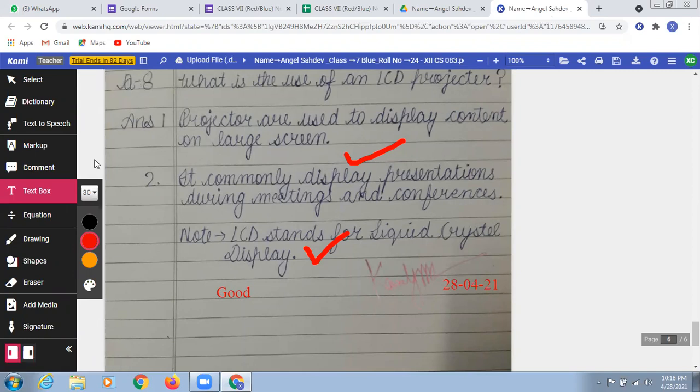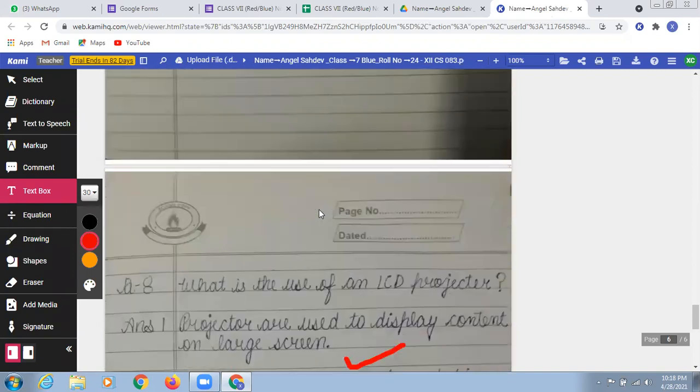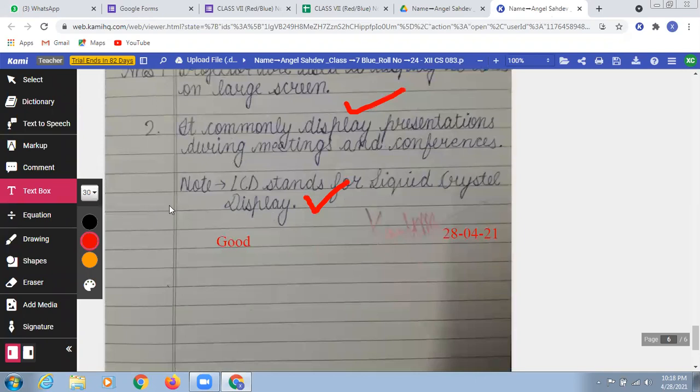When we log in and do all the things here, this is the easiest way to check, because you all are doing the same thing. Here it is, drawing is there, signatures are there, and if you want to add something in the form of text, you can click on a text box and do that.